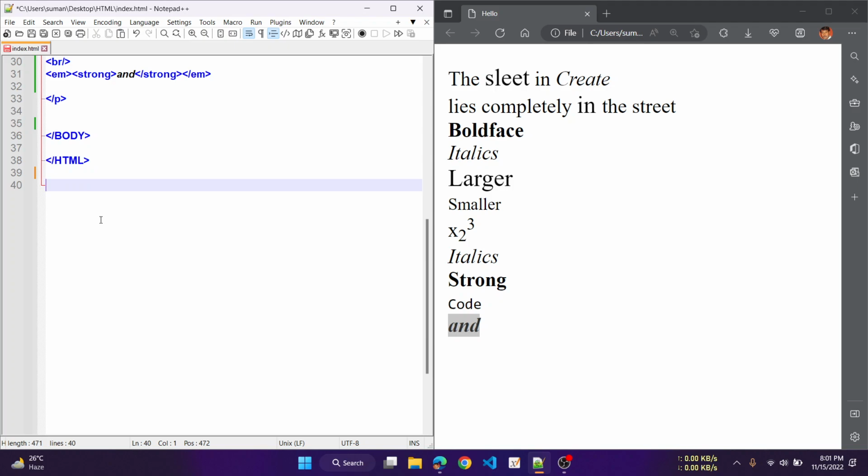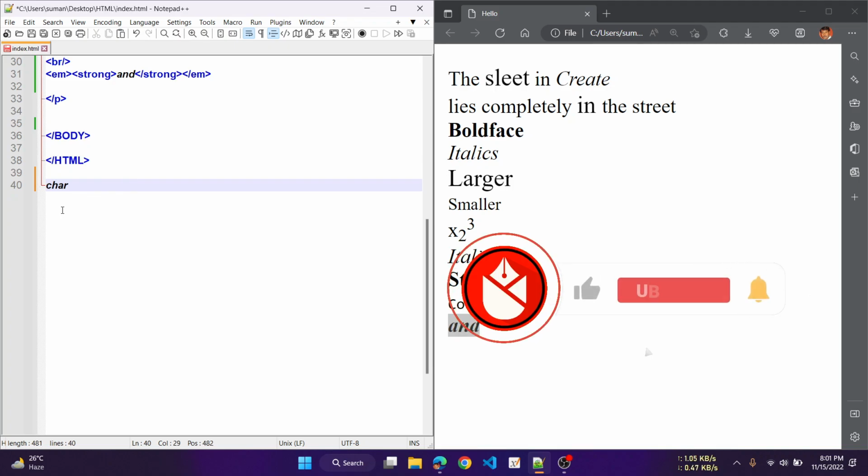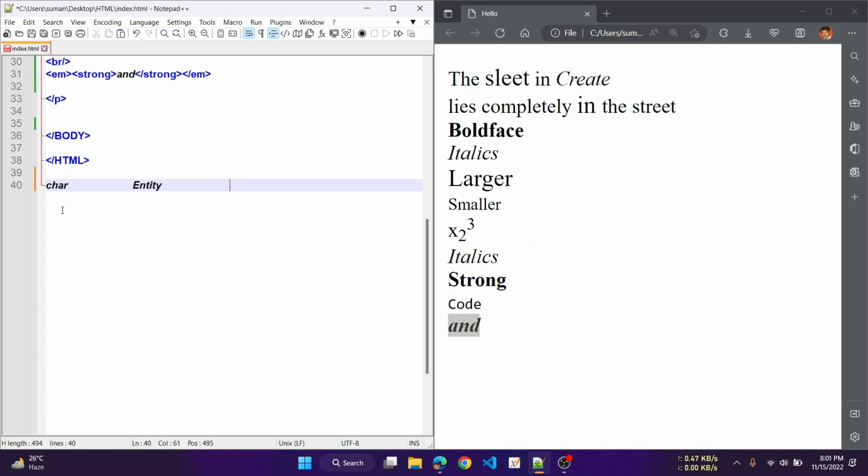That means at first the char we want to use, then which entity we want to use, then what is the meaning, and here we are providing the special characters.